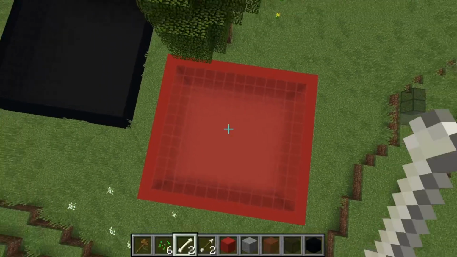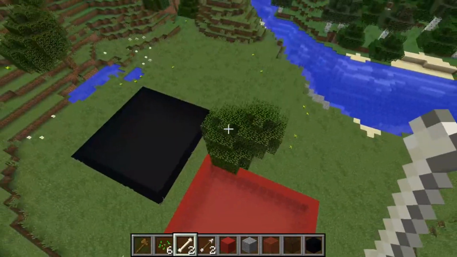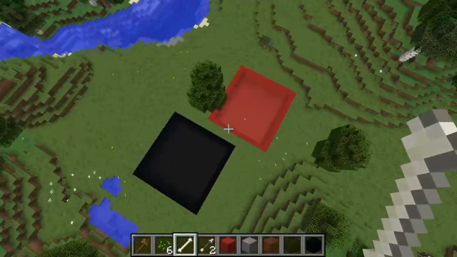And if you're up a little bit higher, just ignore the other blocks. And if you have Optifine, I think it actually gets rid of those lines completely. But yes, this is basically how you make this.